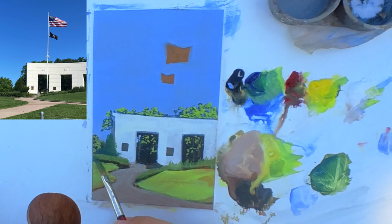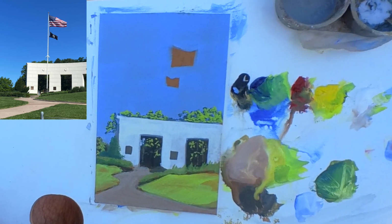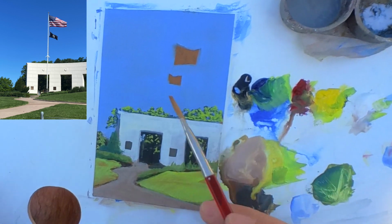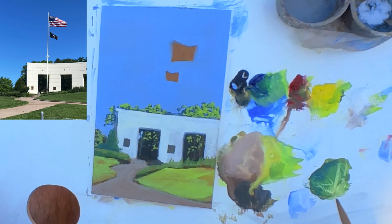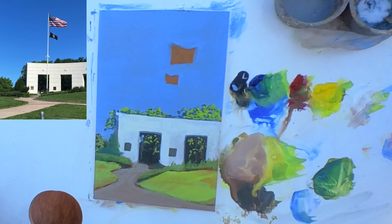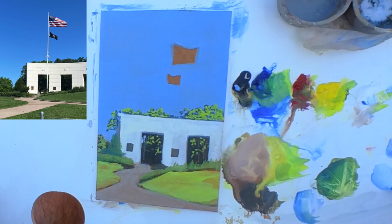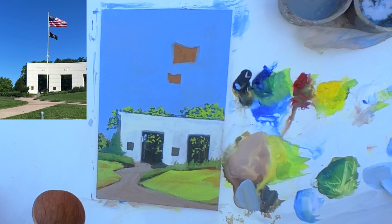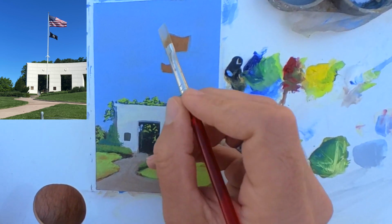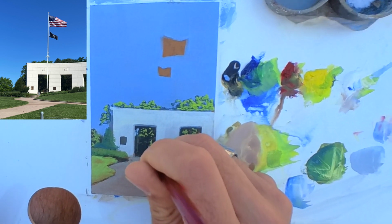Cool, shaping up. So now we get to the flag, the thing that we actually need to do, the focal point. And I want to get in the flag pole, and I should do the shadow side first. This is a tricky business. There goes nothing.